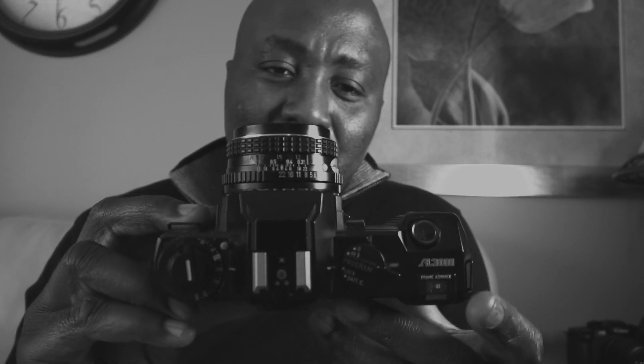This lens is not an autofocus lens — it's a manual focusing lens. However, automatic cameras like this one can still read the aperture setting from this lens. So when I attach this lens to this camera, the camera — which is typically in fully programmed mode — will switch into aperture priority mode. That means the camera reads the aperture and sets the shutter speed to match, so you get the right exposure. I found that to be extremely nice.